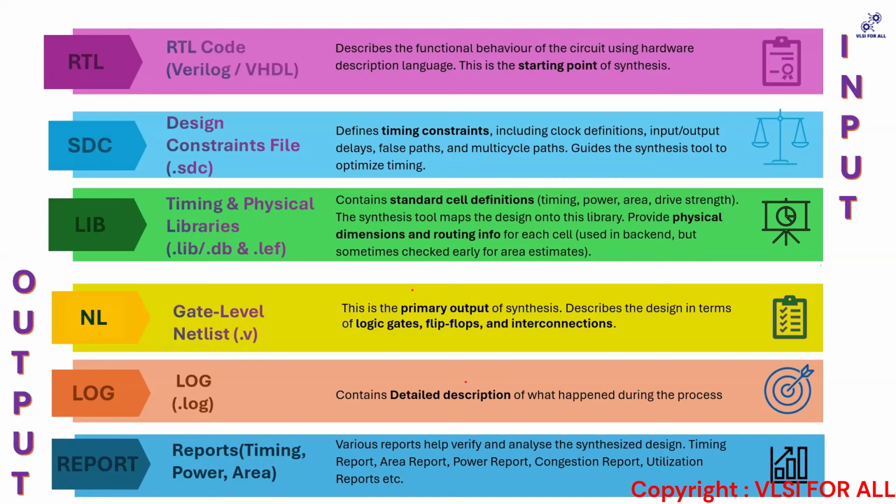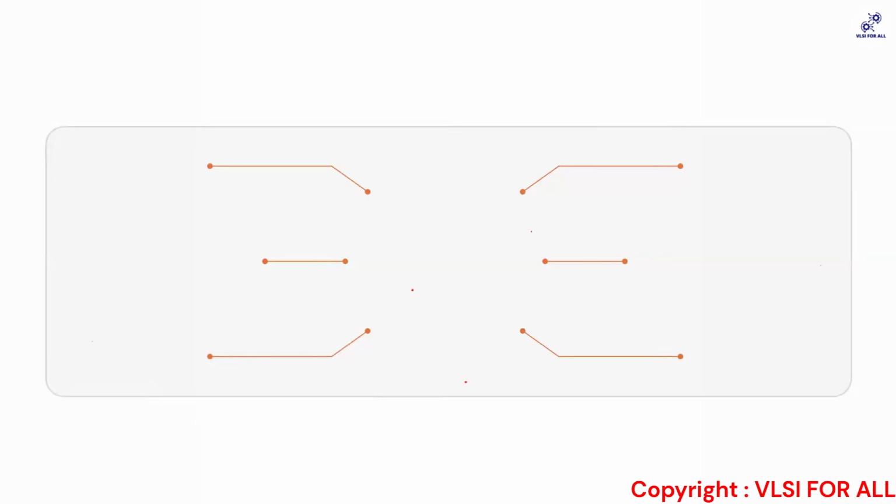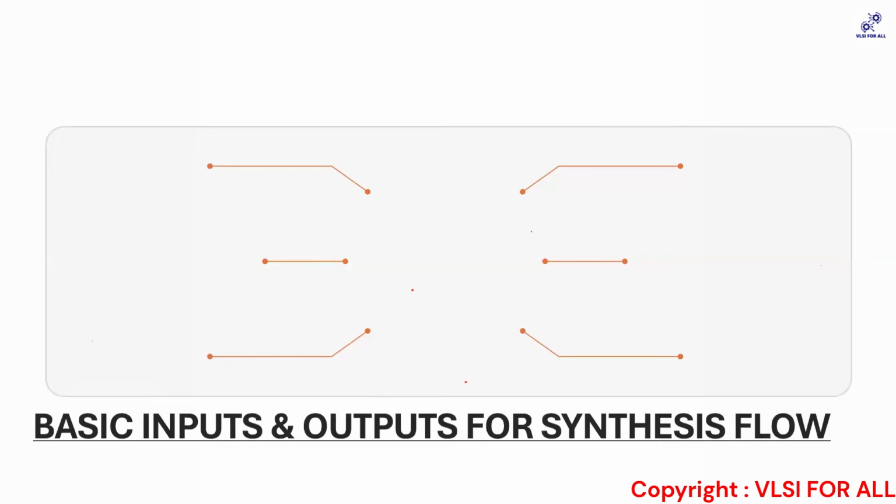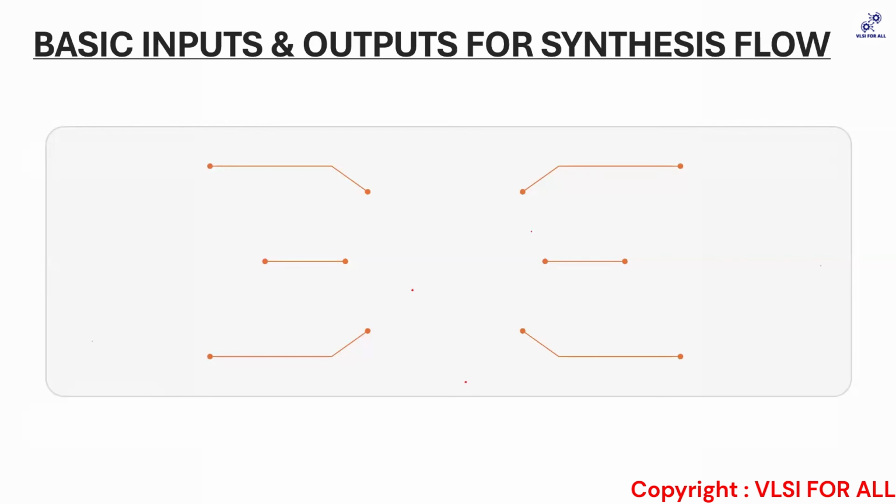So this is a very high-level overview in a very simple format of what the primary inputs and primary outputs are for performing your synthesis. Now I'll give a summary of the basic inputs and outputs required by the synthesis. I just want you guys to tell me what the basic inputs are. Any of the participants, unmute and tell me. We will just have a water break.